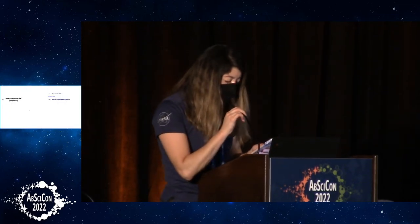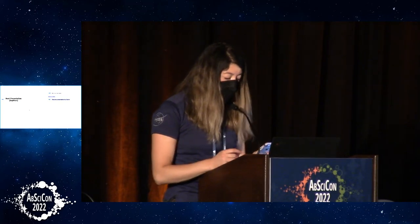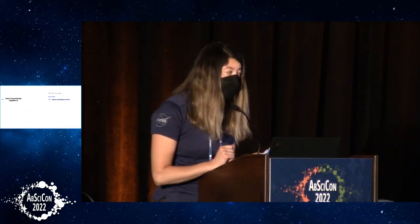And next up, we have Mark Sefton, presenting on the effects of temperature and time on samples returned from Mars.